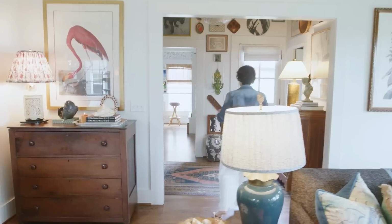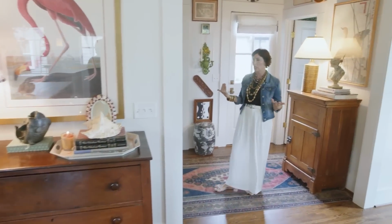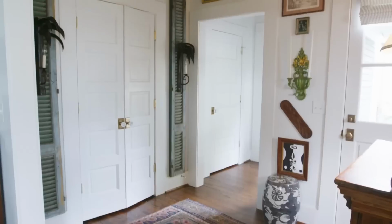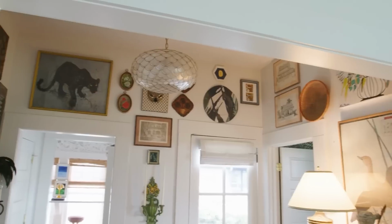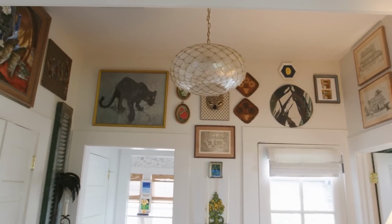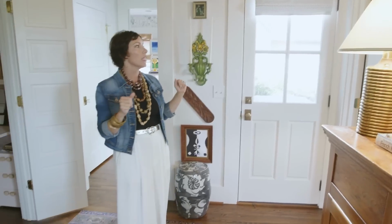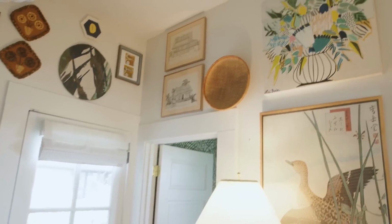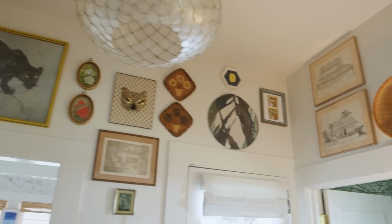It's kind of a pass-through room, but it gets us to multiple places in our house. I love art, and I love vintage art. And I thought, well, this would be such a fun way. I've been collecting all this vintage art, knowing that it was going in here. My original plan was to put wallpaper in here, and I was going to wait to put the vintage art up. And then I was like, gosh, what am I waiting on? This is ridiculous. I do still plan to put wallpaper up, but when we do, I'll just put all the art back up.